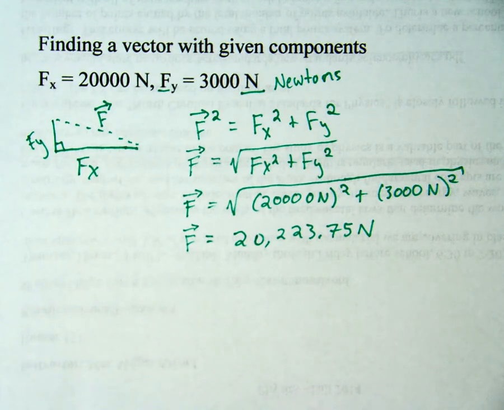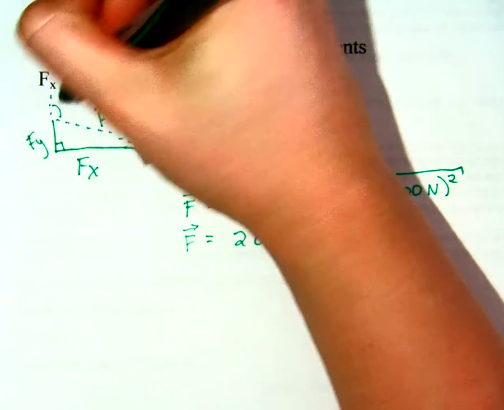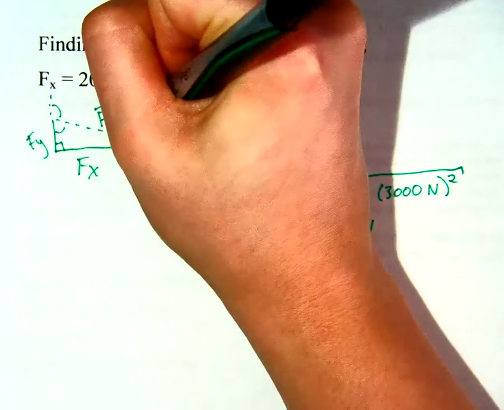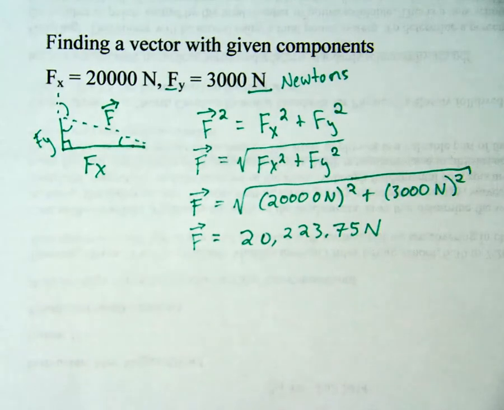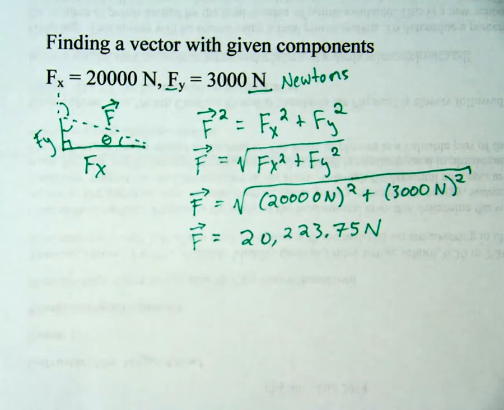So in order to do the direction, we can do several different things. We can find the direction from due north, which would be this direction there, or we can find one of the two inside angles, and either would be taken for full credit as the direction, as long as one of those angles is included. Now I'm going to find this angle. That's just picked arbitrarily. You really could pick any angle.